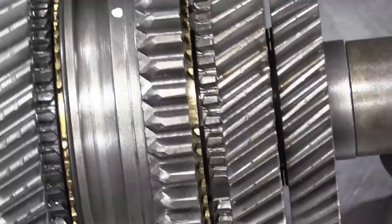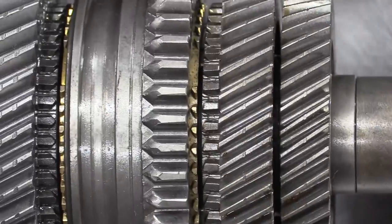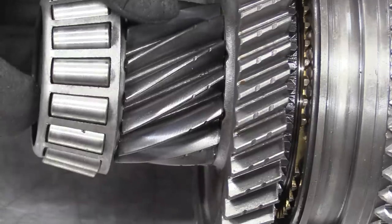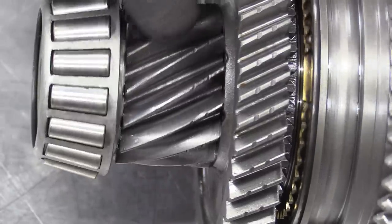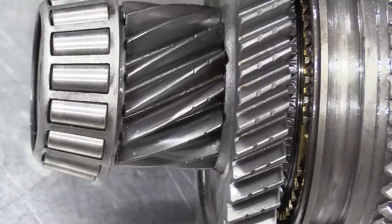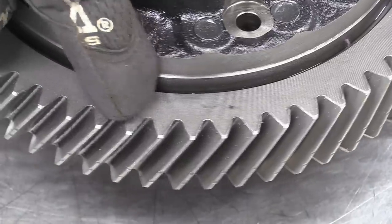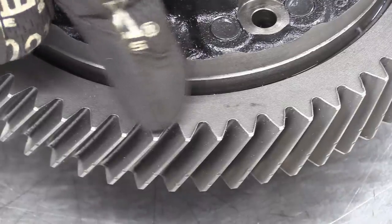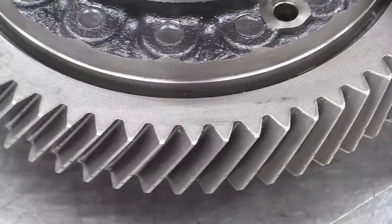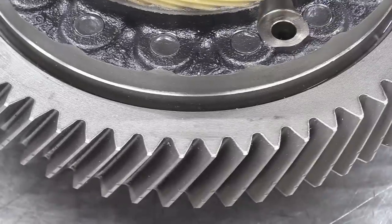And finally, we inspect the gears to make sure we've got no bits of teeth missing. We have got some shiny spots on the pinion. And we've got the corresponding wear on the crown wheel. You see it's just started to turn over at the edges, but I would imagine it's probably the same in any high power four-wheel drive transmission. So I think we're good to put it back together.